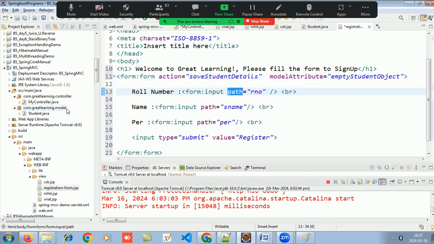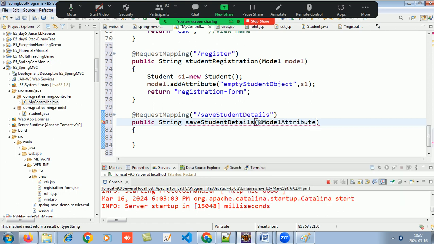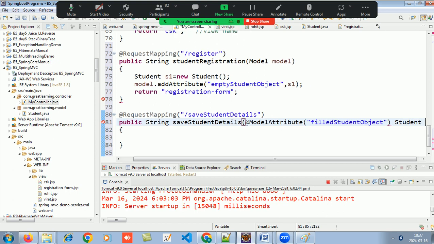So that empty object over here will become a filled object, and I will say @ModelAttribute, and now I can give whatever name I want. Filled student object, and if you want you can use it over here as Student s2.